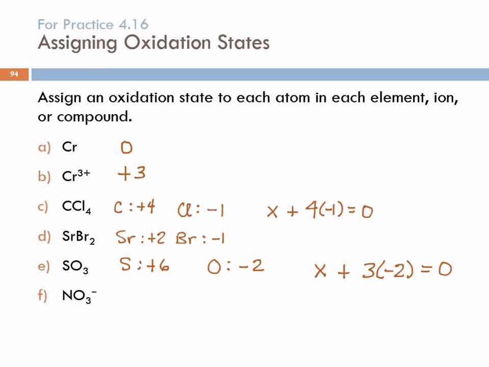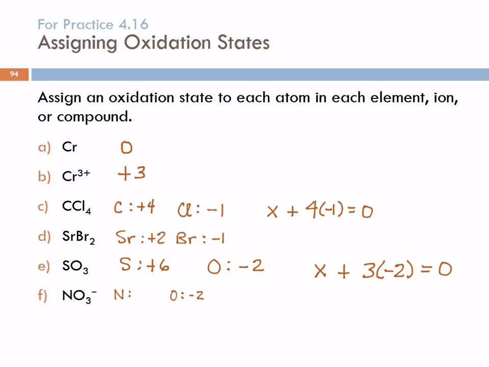Fluorine, almost always -1. That's why it's at the top of that list. Hydrogen, almost always +1. And oxygen, almost always -2. And then they go in order. Let's look at the nitrate ion. So we've got nitrogen and we've got oxygens. Again, we're doing the Fa765 because we don't have an ionic compound, we have a polyatomic ion. So no fluorine, no hydrogen, but there's oxygen. Oxygen gets to be -2.